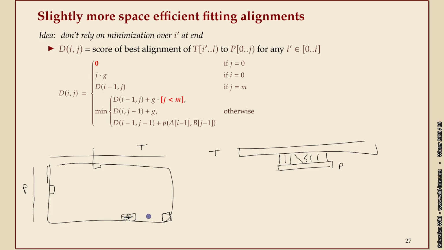And with that, at some point, some cell here in the lowest row will have the best possible score. And from then on, it'll stay the same as I'm going further right. Then at least I don't need to keep the whole matrix for just computing the best score. And that's the prerequisite for doing the space-efficient alignments we've discussed in Unit 3, I think it was.